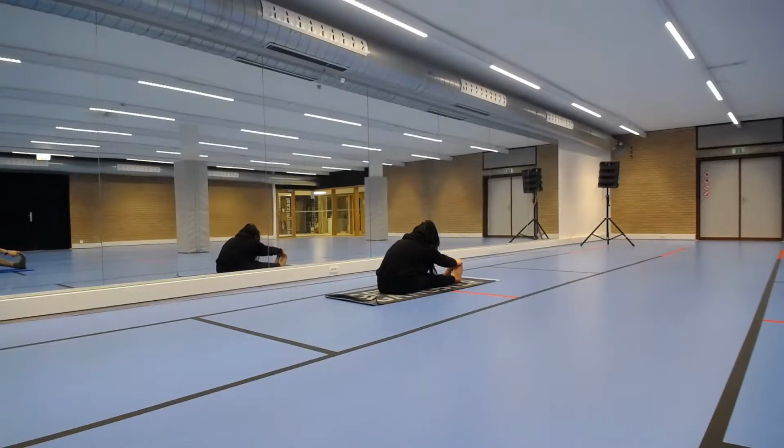And here you can flow with your breath, with inhale, lengthen, and exhale, bend forward. Inhale, lengthen, and exhale, release. One more, inhale, lengthen. And exhale, release.